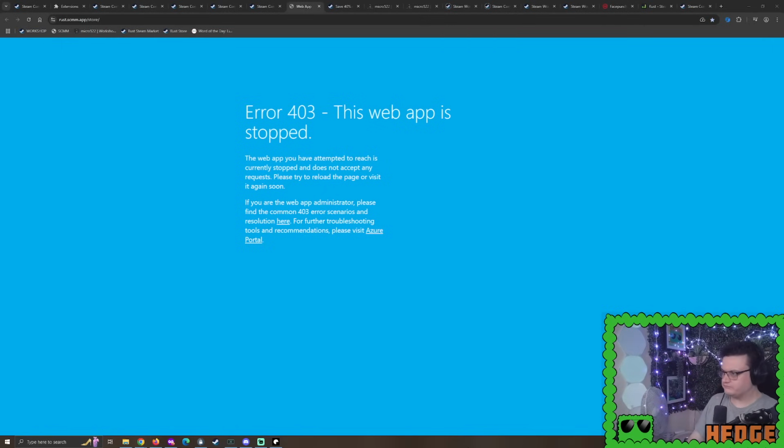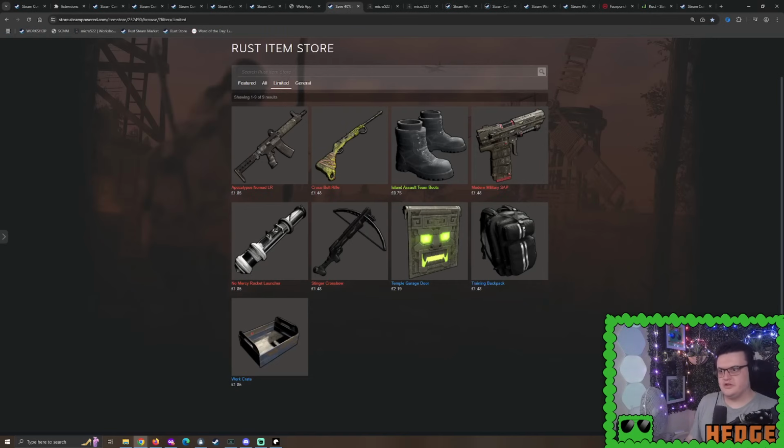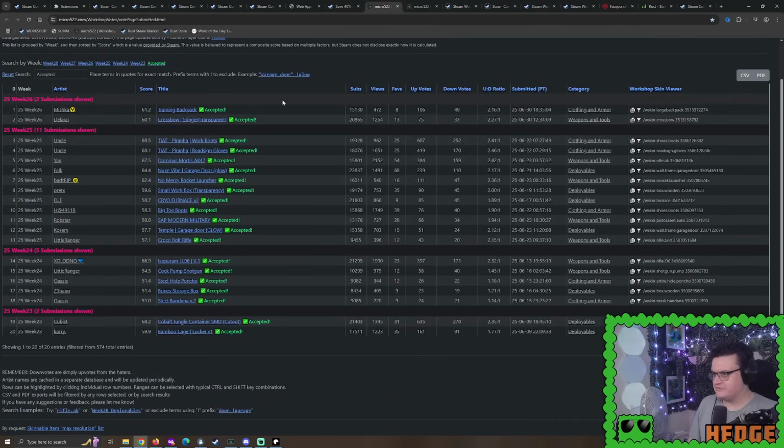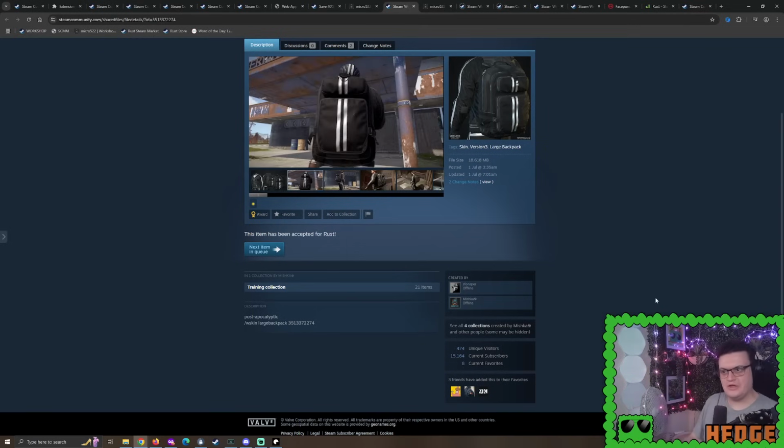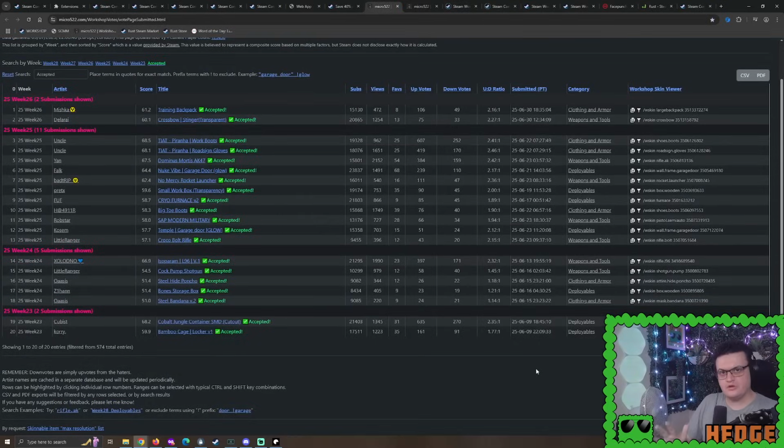So they know. Unfortunately, it's not going to be super easy to see all the skins, but I have gone to their workshop pages. With great thanks to micro522.com, we can keep up to date with the accepted skins. This does update every hour to show the sub counts, and again, you can just look at the actual workshop pages yourself. I've actually written down everything, so I've got a good thing to go on here. I think I'm just going to have to make this work. It's going to be slightly different, and I do apologise, but we'll make it work. We can still figure out price suggestions, and we could discuss some potentially nice things we could see tomorrow.